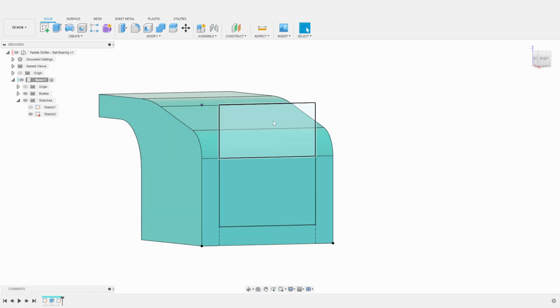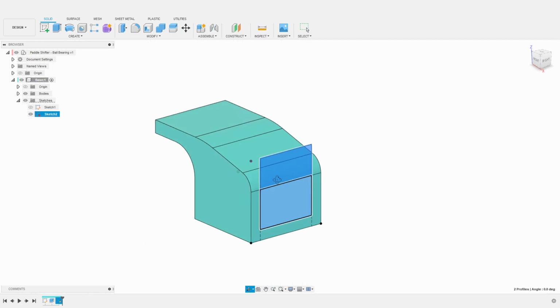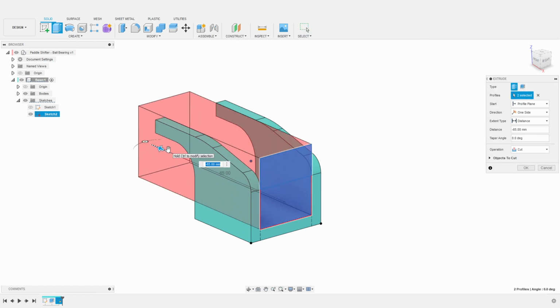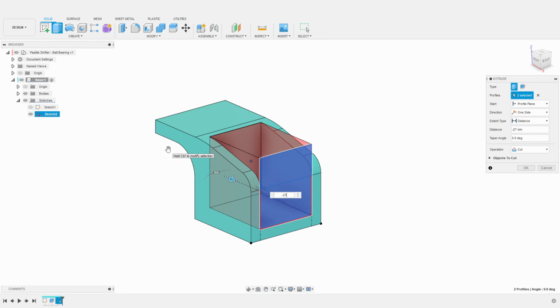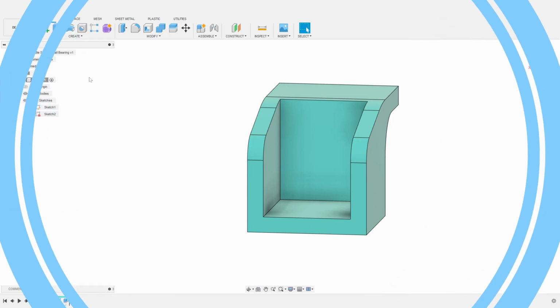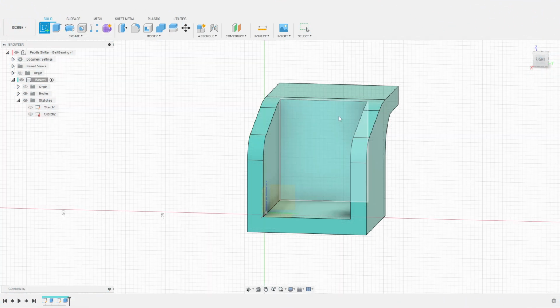We can now finish our sketch and extrude our profile. We use the cut option with a 27 millimeters depth to machine the part. Let's continue to refine our part. We will now carve the space where the lever will be able to travel.